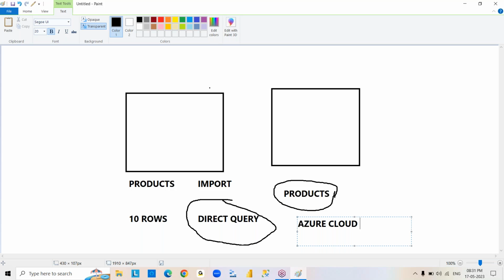After that, how to copy data, import or direct query, and next, refresh, because copying modifications from source to the Power BI environment is also really important.